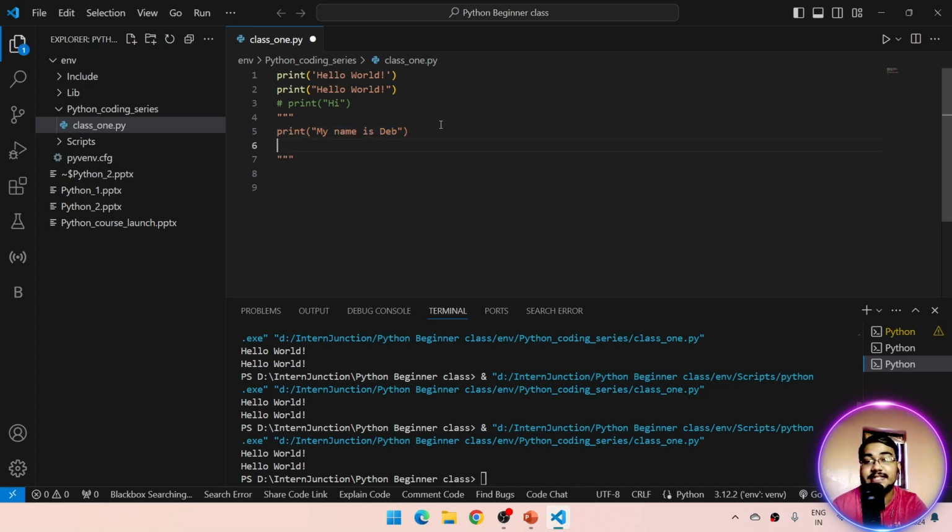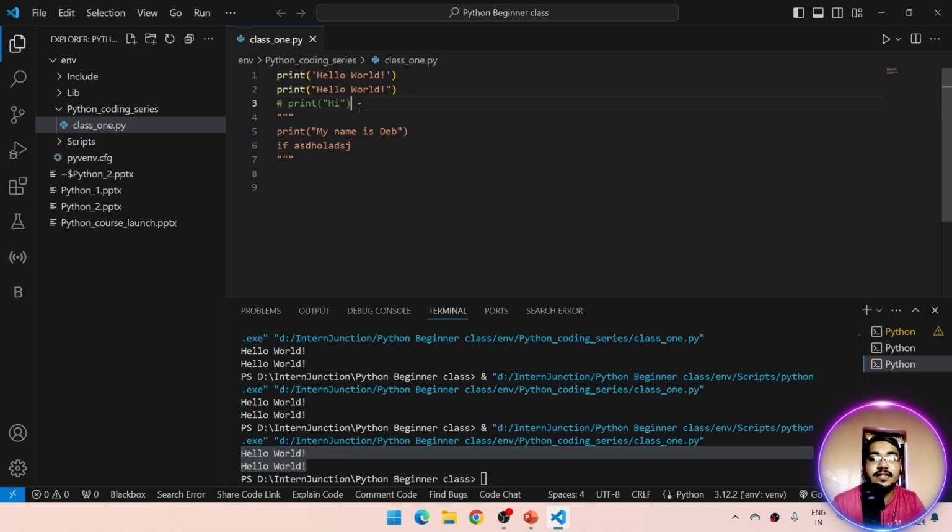Okay, and as this is a multi-line comment, I can write anything. I can write anything if you want. This will not give you an error, by the way. Why? Because we have commented it out. So that means it is not a part of our code. Look, this is happening very well, right? Only these two lines of code, hello world and hello world. So this is a single line comment, and this is a multi-line comment.